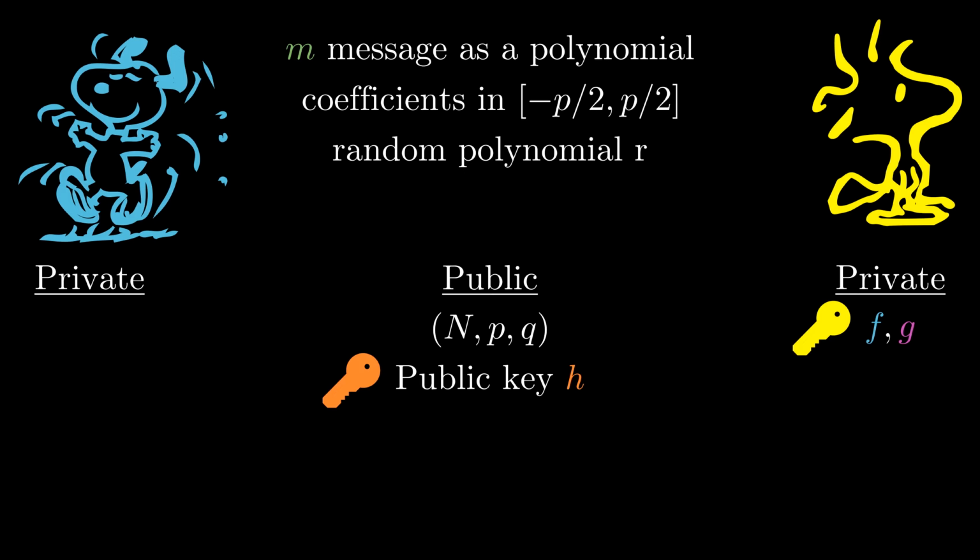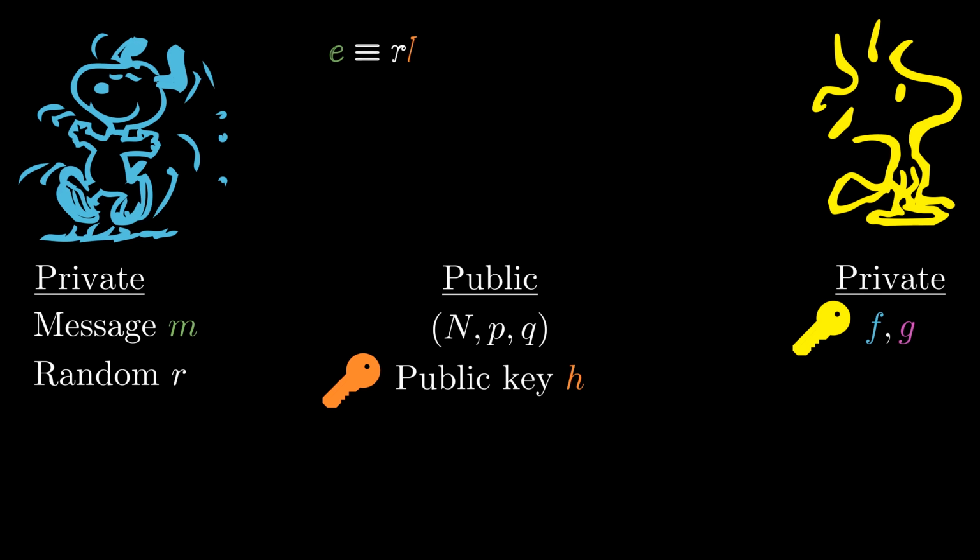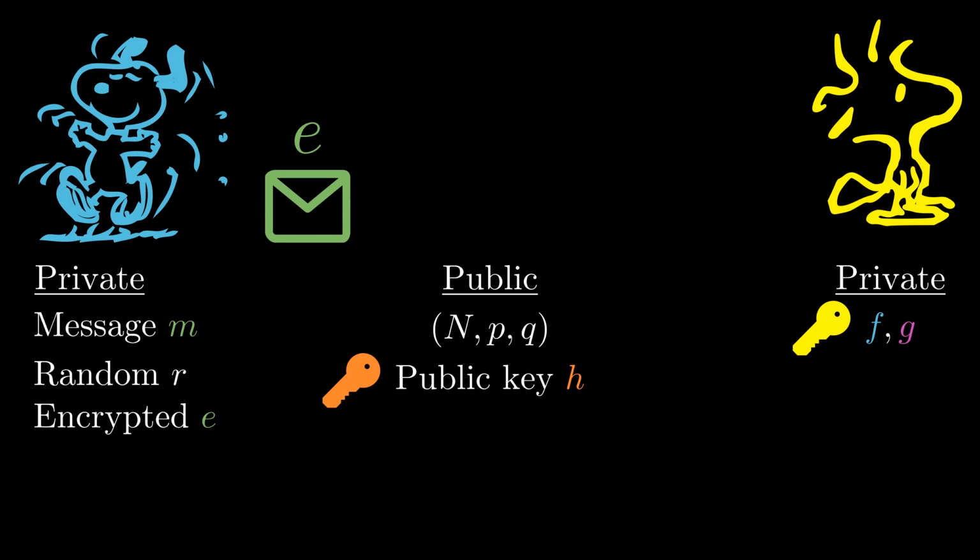Not a polynomial. To account for this apparent discrepancy, we take Snoopy's message and encode it as a sequence in binary or ternary that we then convert to the sequence of coefficients for the polynomial m. In this way, the data of Snoopy's words and the data of the polynomial m are equivalent. Snoopy also calculates a random polynomial r that will be used in the encryption and decryption processes. Snoopy now uses his message m, the polynomial r, and the public key h to generate his encrypted message e. Remember that the message is now locked away, and we cannot read it without using Woodstock's private key.